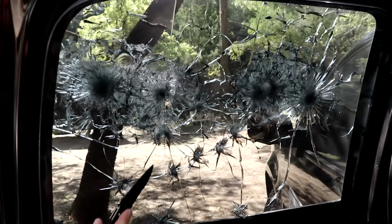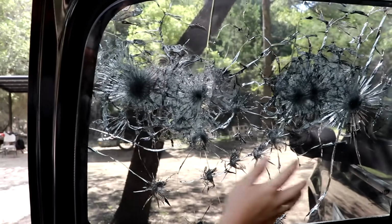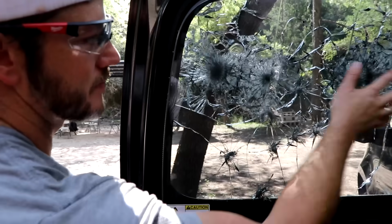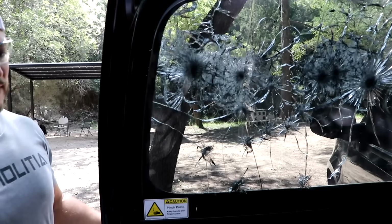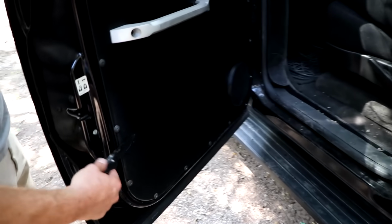Man, did you crack on the other side? Nope, nothing here. Dang. All smooth. So you have made it through the first layer and into the second, but I don't think you've made it any past that, which is pretty crazy. Even though we've shot this thing a ton, even this piece of glass, nothing came through.